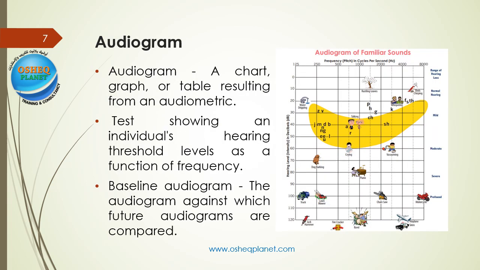Audiogram. Audiogram is a chart, graph, or table resulting from an audiometric test showing an individual's hearing threshold levels as a function of frequency. Baseline audiogram is the audiogram against which future audiograms are compared. It is an employer initiative to conduct a primary hearing measurement for workers to compare it with future measurements to identify any deterioration in their hearing level early, if any.